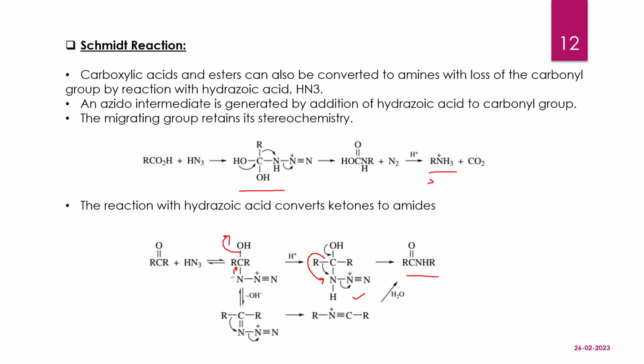Okay. In case of acid, what is happening? There is already an OH group. So after the formation of this amide, on this side there is an acid. This acid will decarboxylate and we will get amine as a product. But as this is a ketone, instead of OH there is an R group, so there is no chance of decarboxylation. So in case of ketone, we will get amide as our product. This is called the Schmidt reaction. So what is the Schmidt reaction giving? In case of carboxylic acid or ester, we get amine, but in case of ketone, we get amide.